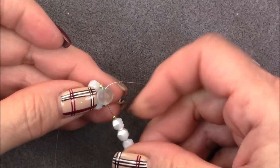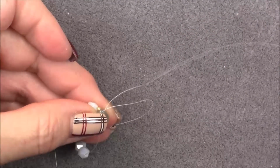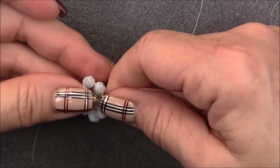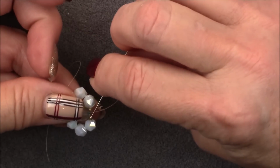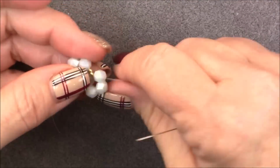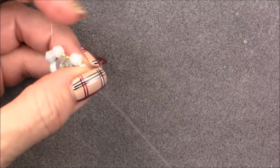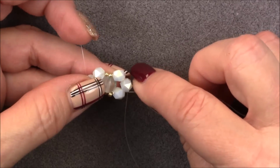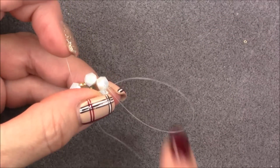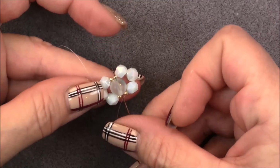Then we're going to go back into the round bead from the opposite side and pull these beads down, just like this. Now you're going to sew back through all of these beads. So go through the 11-0 and all 3 of these beads here. And then when I get all the way around, I'm going to go through that 11-0 and through the big bead again here. Just like this.